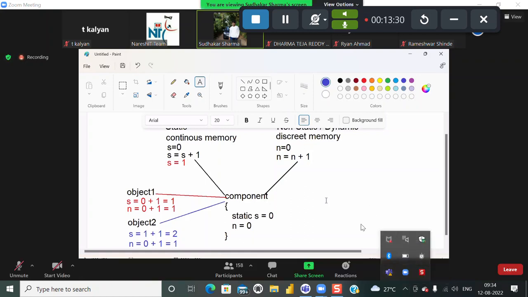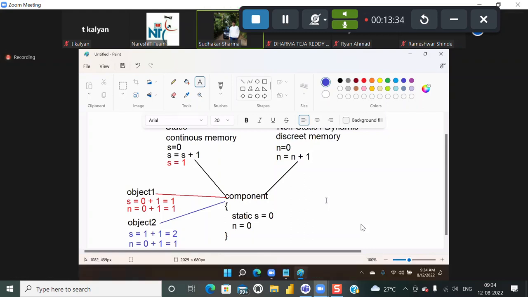I never asked how it is accessed. I asked what it is. But school and college level answers will be that static is accessed by class name. Even if you Google several websites, the same definition is given. How it is accessed, I don't care. I am asking what it is. That means static memory is the memory that will continue. Discrete memory means it will disconnect.